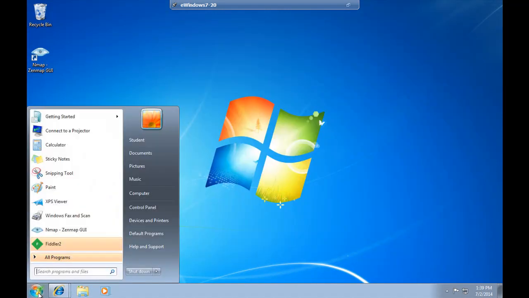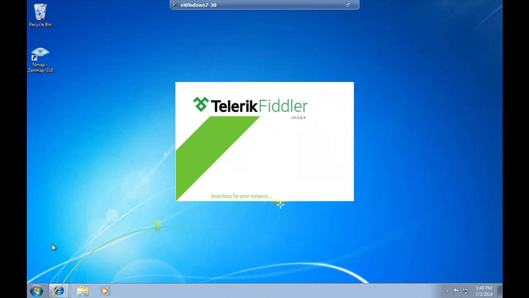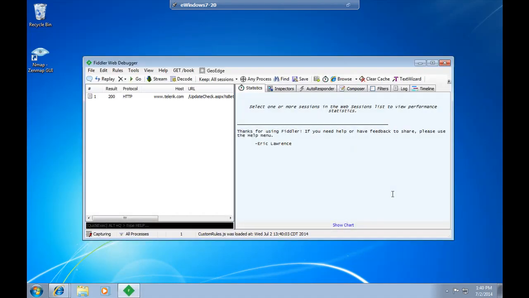So now if I click on my Start button, I'll see Fiddler there. Fiddler will work with websites, but it'll also work with applications that are using web services. Sometimes you'll run an application that may call home to see if there's updates or anything new with that product. If that product calls home, you actually can sniff the HTTP traffic that's going out of that application to the mothership and from the mothership back to the application. So this wedges itself in between and acts as a proxy.